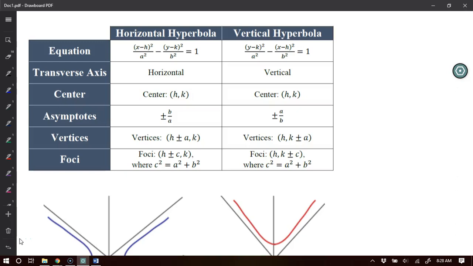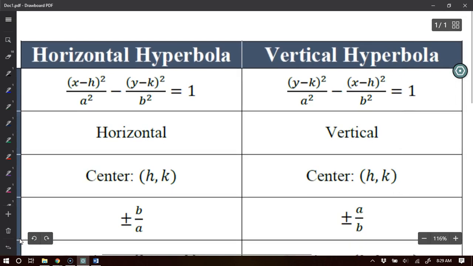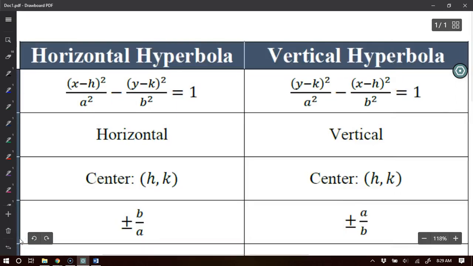In this video, we are examining the equations for hyperbolas, horizontal and vertical, and looking at the visual patterns that exist in them to help us better understand how to graph. So first off, let's start out a little bit different than we did for the ellipses. Let's look at the equations first to see what is the difference in the two forms.